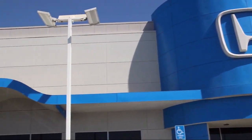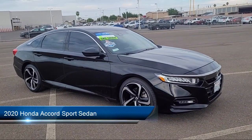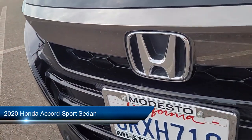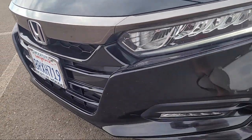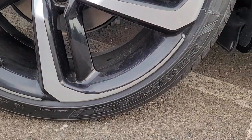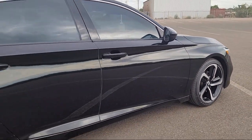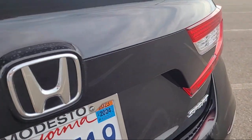Welcome to Mistlin Honda, and here's a look at another one of our great vehicles from our inventory. It comes equipped with keyless entry, Apple CarPlay and Android Auto, rear view camera, leather steering wheel with auto tilt-away, alloy wheels, outside temperature display, electronic stability control, steering wheel controls, auto high beam headlamp control, rear spoiler, and has less than 60,000 miles on the odometer.